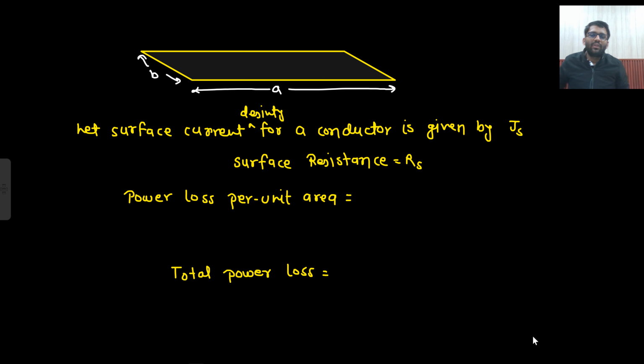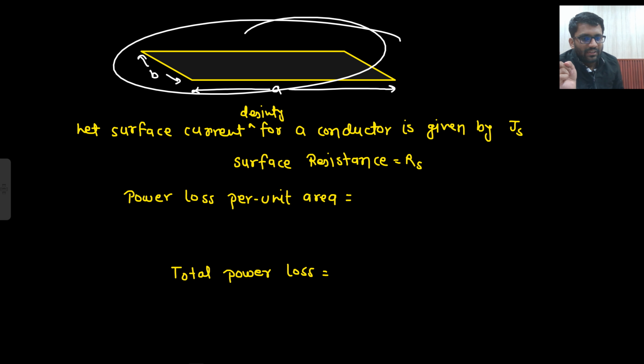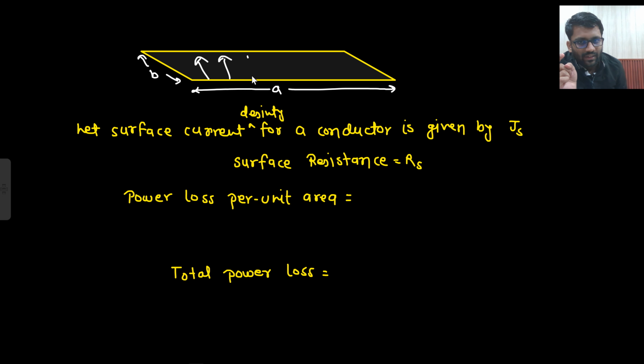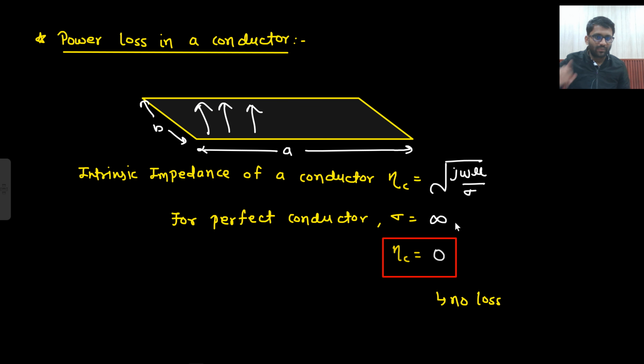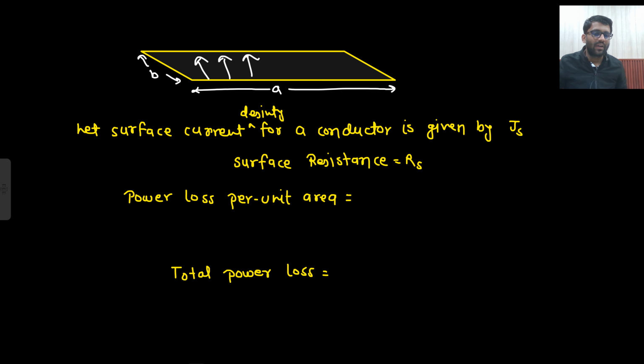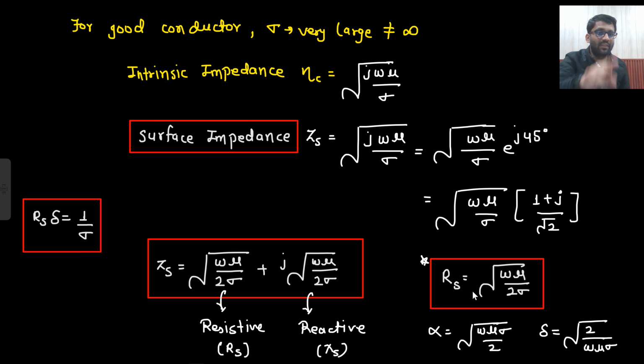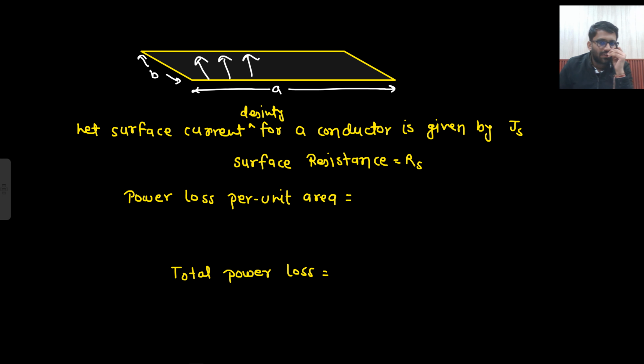Now, what you got to know is that you have a conductor which will certainly have some current. It is having some resistive part as well. That means certainly there will be power loss. In the earlier case, there was no power loss because my sigma was infinity, so my surface resistance was 0. Neither resistance nor reactive part was there. If there is no resistance, no matter how much power it is carrying, there will be no power loss. But now it is having a surface resistance, a resistive part, under root omega mu upon 2 sigma. And because of that, there will be some power loss, right? And that power loss we need to write down.